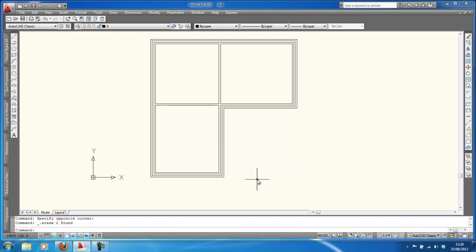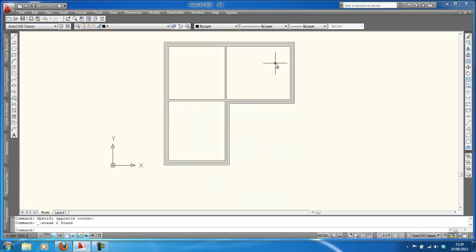So having selected OSnap, let's start with, let's say this is going to be our living room. First of all, I want to put a nice big window in the middle of that wall internally, or that wall externally, and let's say we want to make that opening 1800 wide.